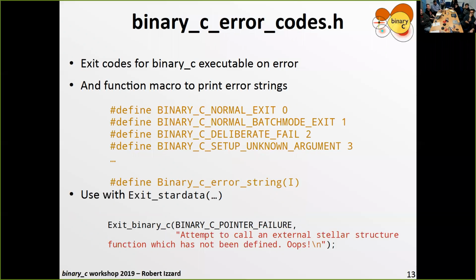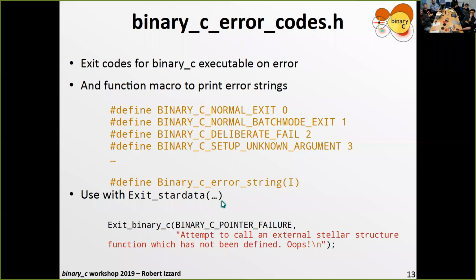There's another header file called error codes. This has all the error codes defined. And you see here I'm doing what you do in C, which is to define a number, what we call magic numbers in code. That's what they're known as. If it's a magic number, you shouldn't use the integer numbers. You should use a word or a set of words, because it's much easier for your brain to deal with words than just numbers. So here a normal exit is a 0, and then other error codes are set further down. There's also a function macro in there called the error string, which gives you a string version of that. So if you give it the error number, it will give you then a string, which you can print up.